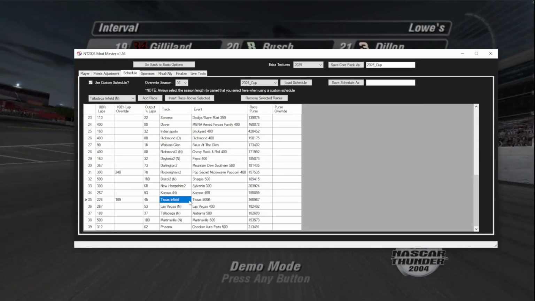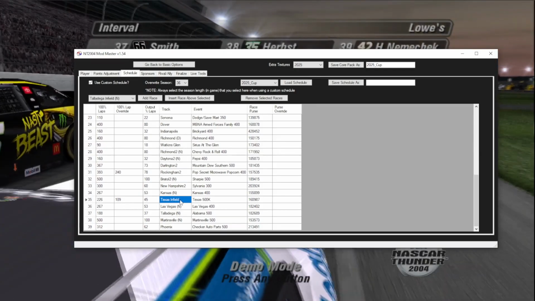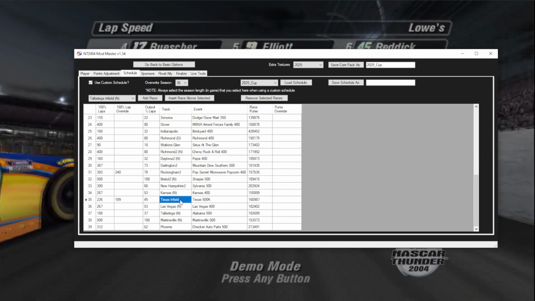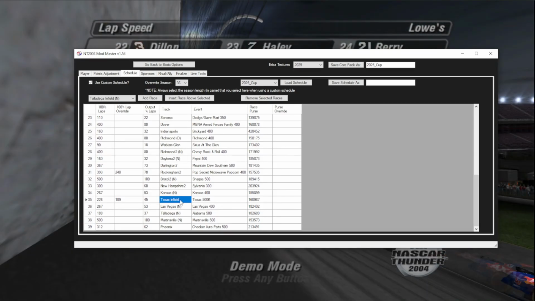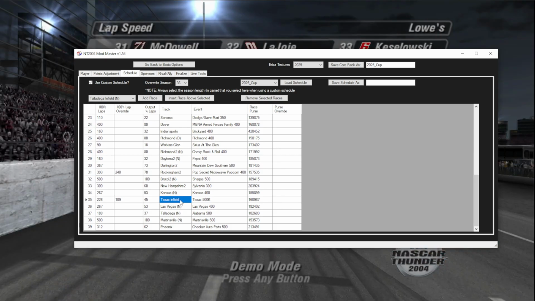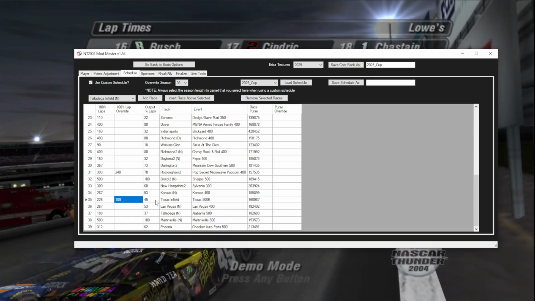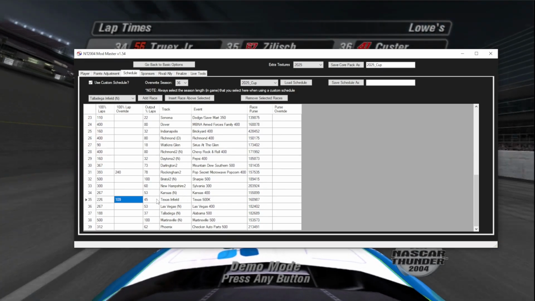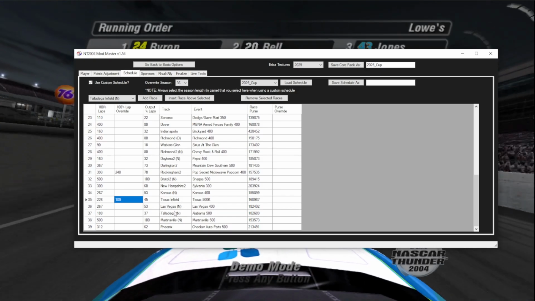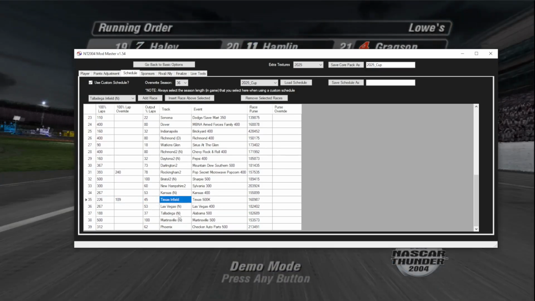The Charlotte Roval, I swapped to Texas Infield. They're not really similar tracks, except for the fact that the 1.5-milers are, but the actual road course is very different. You actually go the opposite way around the track in the Texas Infield course, but again, you can change that out if you don't like it, or just remove it entirely. You don't even have to swap it out. You can just get rid of it. I also shortened it up quite a bit to try to match the Roval laps. The Texas Infield is a pretty long course, so I think the laps are pretty high on that anyway.